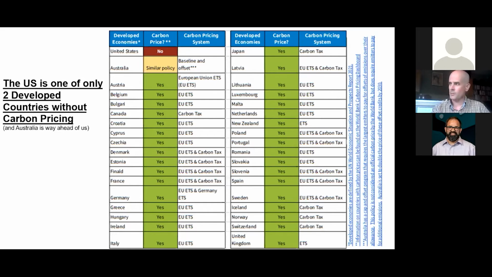It should be said that the carbon fee and dividend, as David Vail has said, has been in the press a lot recently, because the Biden administration has been talking about a number of things, and Democrats in the Senate and the House too. They've been talking about adopting a border carbon adjustment fee without the domestic carbon price, which would be very, very tricky if it was to be implemented. First of all, it takes some hubris for America to say that foreign imports will have to take care of their carbon footprint, but the United States doesn't have to, especially when you look at the list of all these countries that have something.